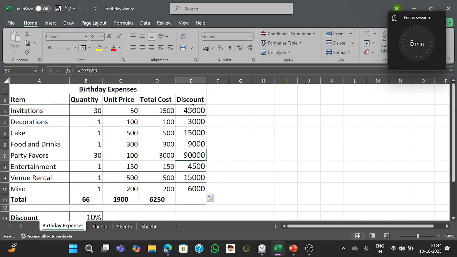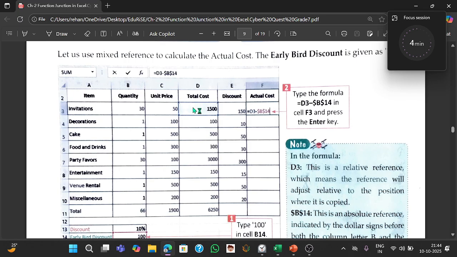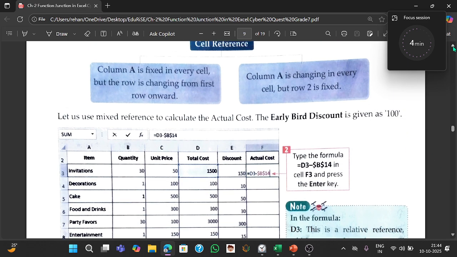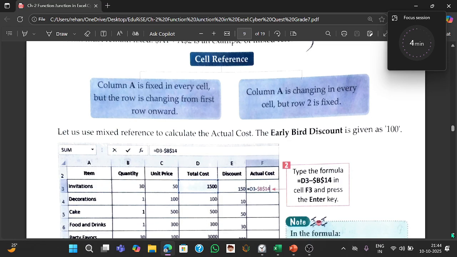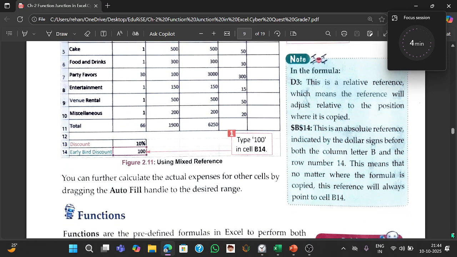Now you see, it's not changing, it is the same. So here it is taking a mixed reference example. This one is not working, this one worked, but the individual thing was not working. Let's see in the other video.